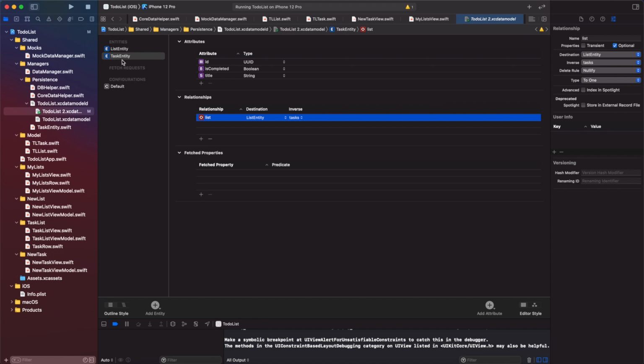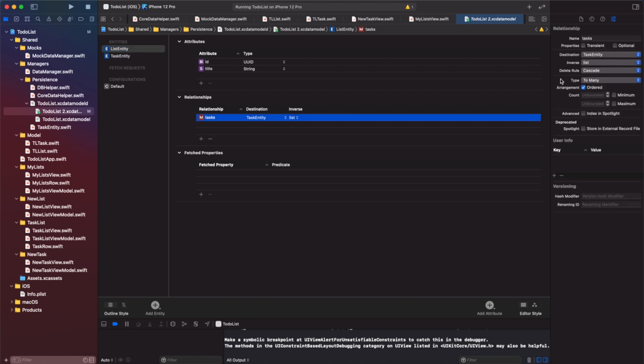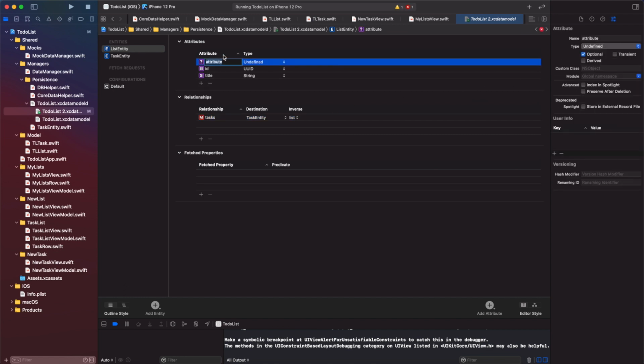Let's implement list entity. But actually no, let's not make it ordered. We don't need it actually here, and let's add another attribute here called added on.